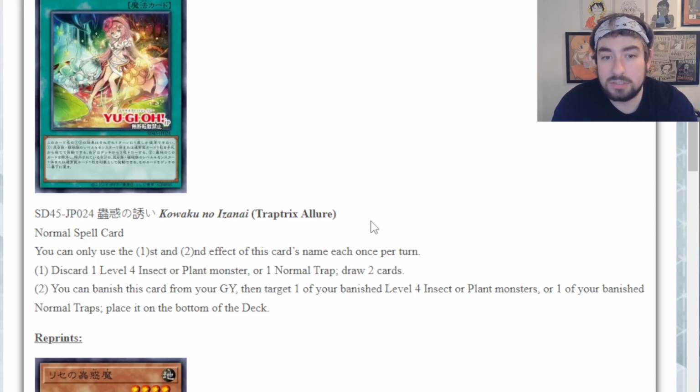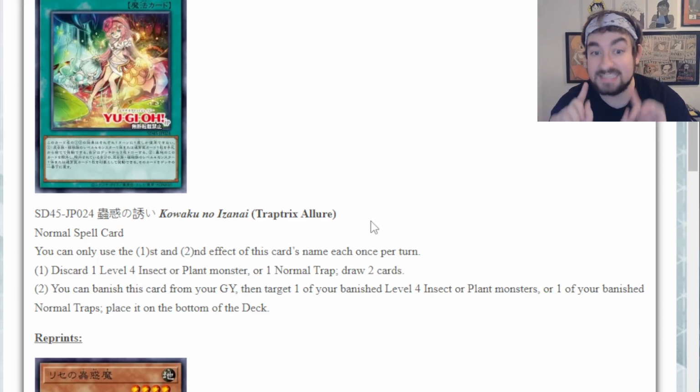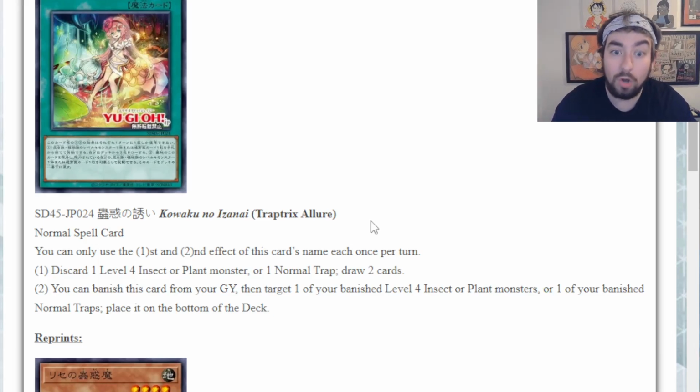So this card is just, I can never remember the name of that card. It's the level 8 one. You would play it in like Blue Eyes and stuff. It's like discard a level 8 monster to draw 2. Isn't there like this Heavenly Swords or the 7 Swords card that people are going to play in Kashtira maybe, where it's like pitch a level 7 to draw 2, stuff like that. It's just that, except it has to be exactly a level 4 insect or plant or a normal trap.